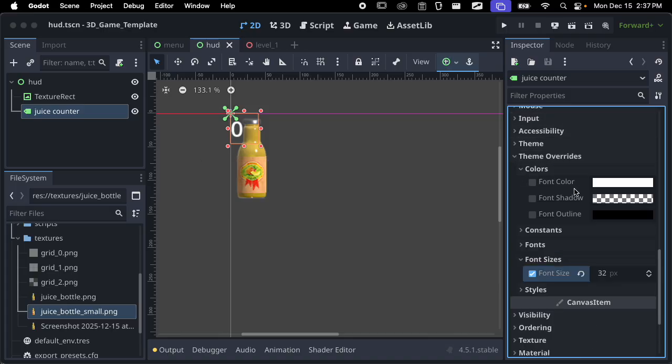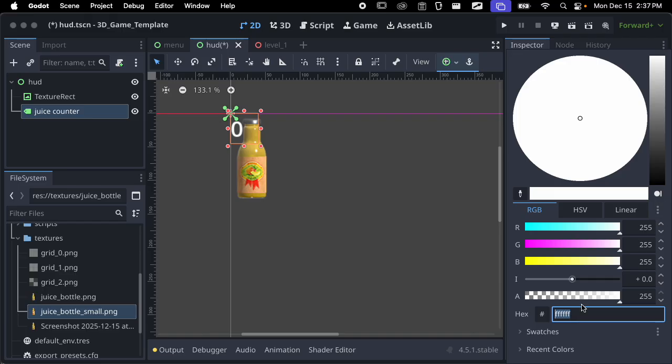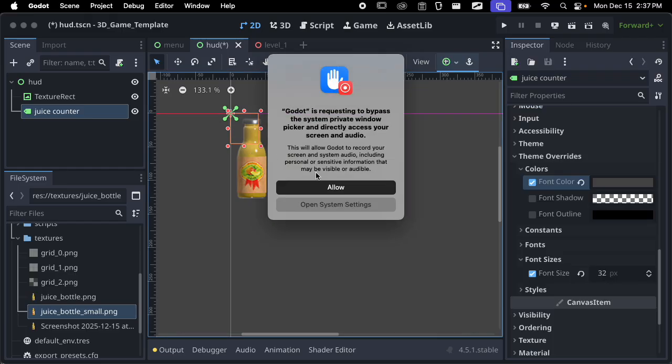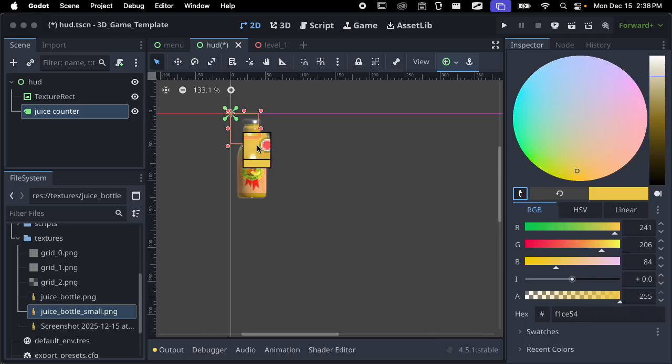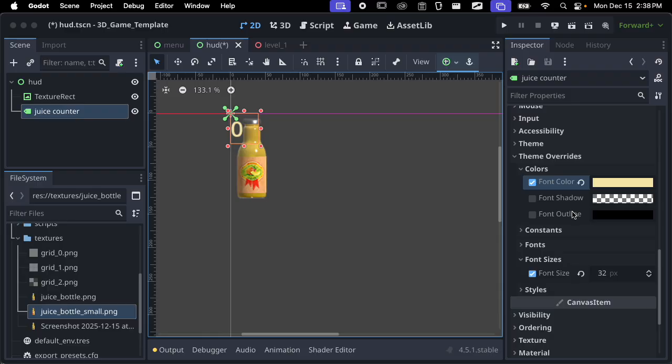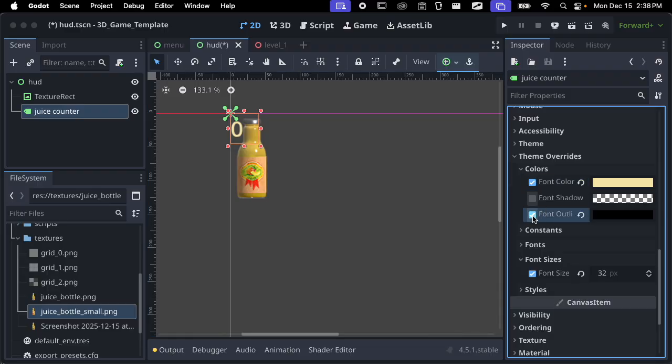And maybe I'll make the color match the juice bottle. I have to allow. Okay, I'll get this yellowy part. Let's make it a little bit brighter. Okay, and then let's do an outline.